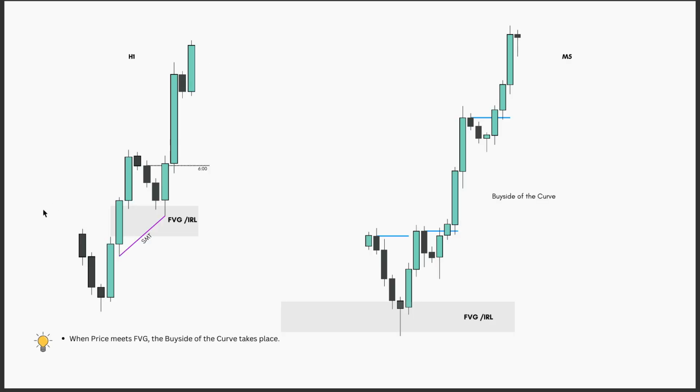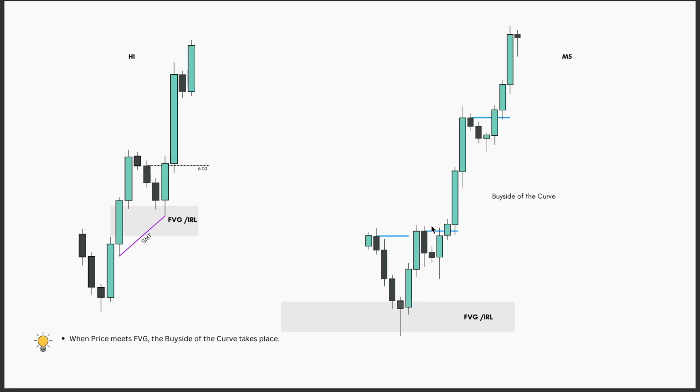Here is the schematic. We are trading away from the low of the day. We trade higher, and in the newer session, when the 6 a.m. candle opens up, it created its low first inside an hourly fair value gap, or the internal range liquidity. So our draw on liquidity becomes this high and the daily highs. And also, when the price meets this fair value gap, the market maker buy model is activated. You can assess that on a lower time frame.